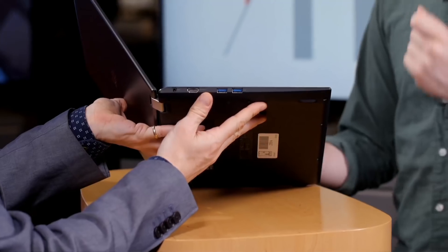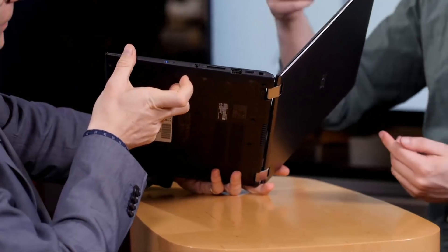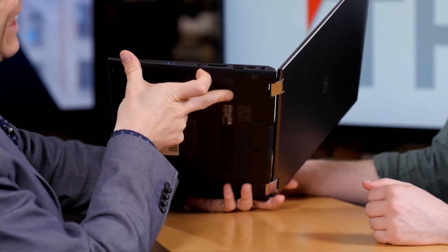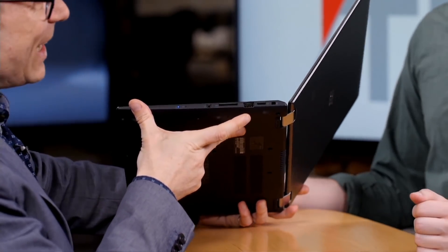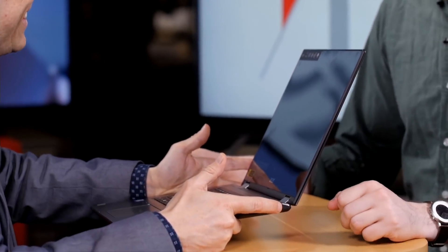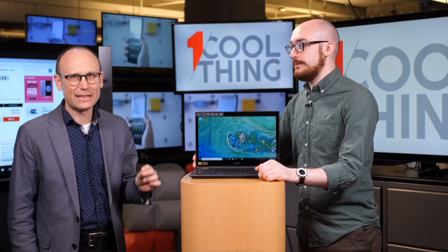On the sides we have an HDMI out and two USB-A ports on one side, and another USB-A, headphone jack, and SD card slot on the other. There's also a Kensington lock port. It's amazing that this formerly proprietary port from like the 1970s is still kicking. The reason for the Kensington lock port on a laptop like this, by the way, is schools — schools want to chain down lines of laptops.